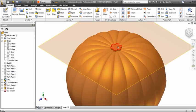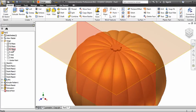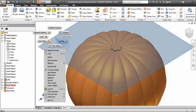Okay, now we're going to do something that is a little bit tricky, but we're basically going to make another spline for the rest of this stem. So I'm going to choose this axis right here, which is the XY axis, the same one that we drew the original spline on. But before I do that, I don't want to see this plane anymore, so I'm going to right click it and just turn the visibility off.